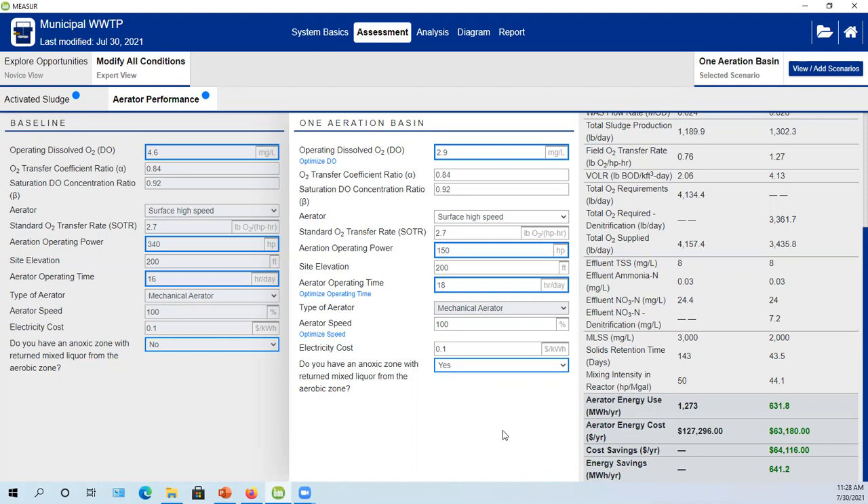Less aeration equipment and less aeration volume in operation allows us to save energy and improve plant performance, making the plant much more efficient — as demonstrated in both the military plant and municipal plant case studies. This is our final presentation of the 15-part series. If you're doing energy assessments and trying to understand activated sludge, I encourage you to go back and look at all 15 presentations — taking you all the way from wastewater quality through to the use of BioTiger and MEASURE. Hope you have great success using the model and helping plants operate more efficiently. Thank you, and have a great day.